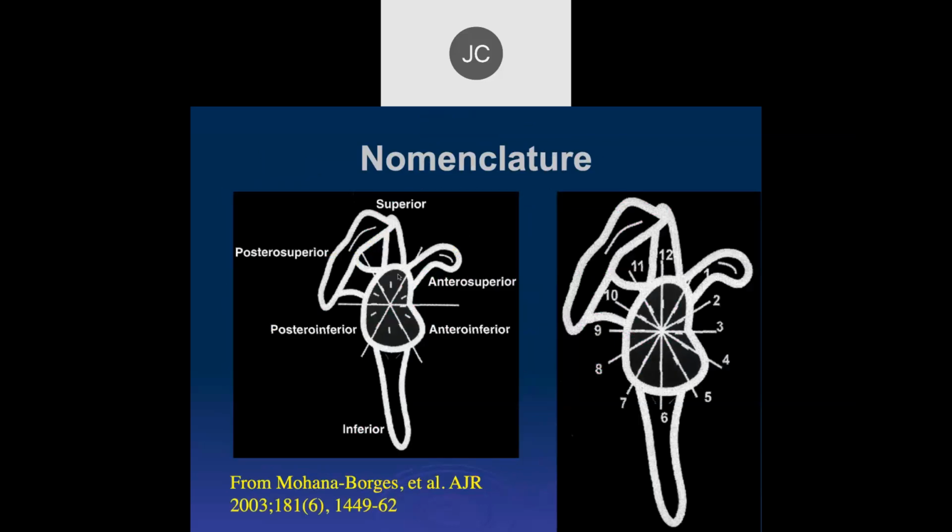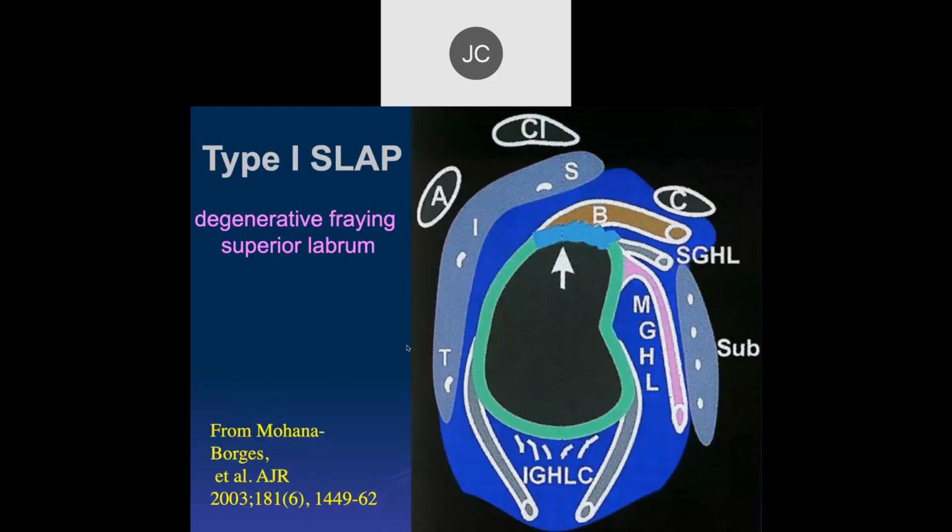So one is location. Most radiologists will use the nomenclature here on the left, where the tear is at superior, posterior inferior, inferior, anterior inferior, anterior superior. Some people like to use an o'clock position, where 3 o'clock is anterior and 9 o'clock is posterior, but most people that I know use the one on the left. These drawings come from an article in AJR from the UC San Diego group.